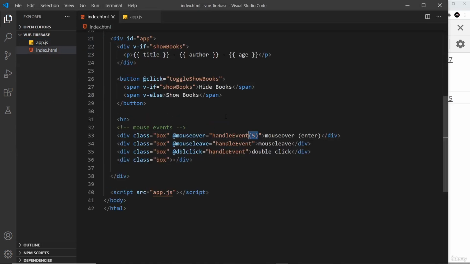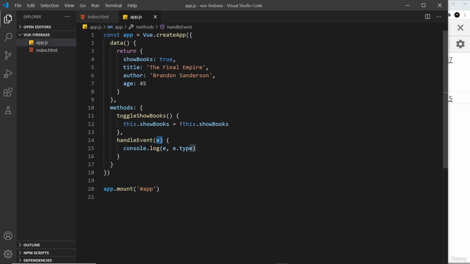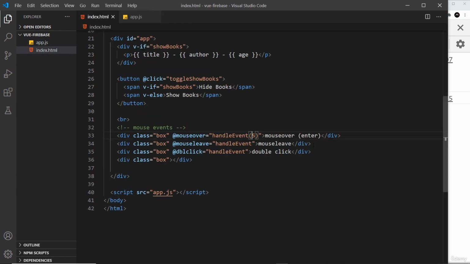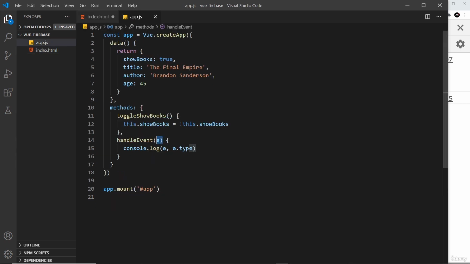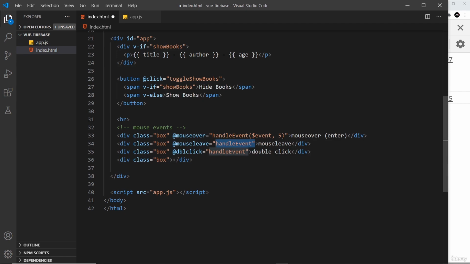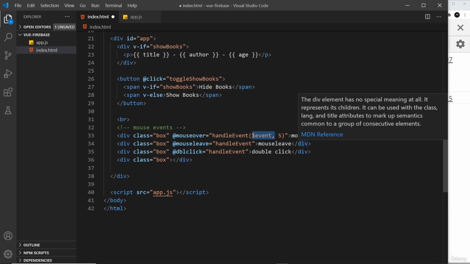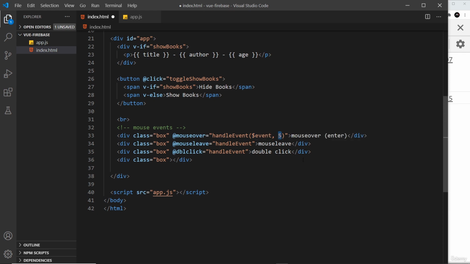So when we pass in our own argument like this, it is the first argument, and we don't get that event object. However, when we're passing our own custom arguments in, we can explicitly say that we want the event object to be passed in as well. To do that, we say $event, and now this will be the first argument and this will be the second. When we don't pass any arguments in, the event object is automatically the first argument that we receive. But when we do pass our own arguments in, we have to explicitly say that we want the event object in as a parameter as well, and then any of our own parameters or arguments after that.